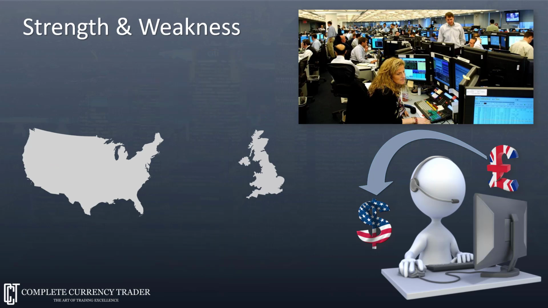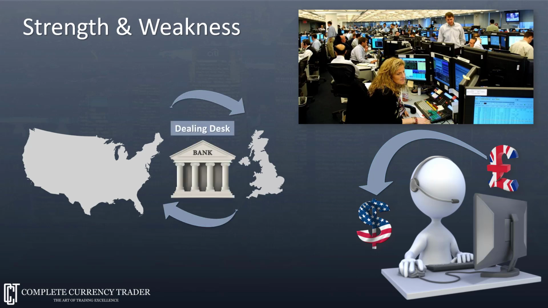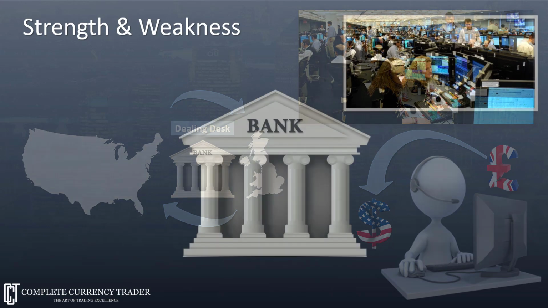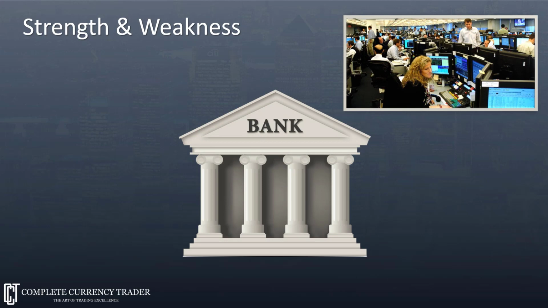Every transaction like this follows the same process. Anyone who wants to exchange one currency for another goes through their bank, and the bank executes or arranges the transaction on their behalf. Even large hedge funds, when they're speculating and making investments, will usually have to arrange the trade through a bank, just like this. Forex is an interbank marketplace. Whereas stocks are traded via stock exchanges, currencies are traded via banks. The interbank market is the currency equivalent of a stock exchange, so almost everything goes through the banks.